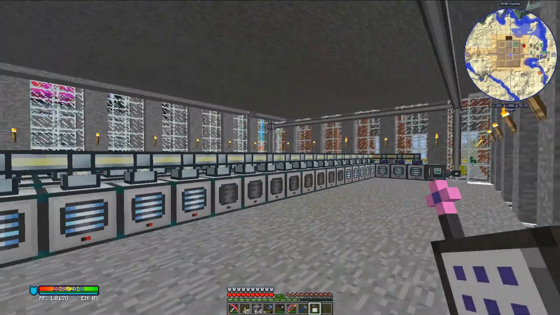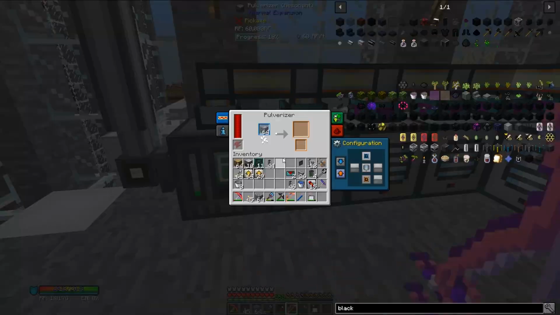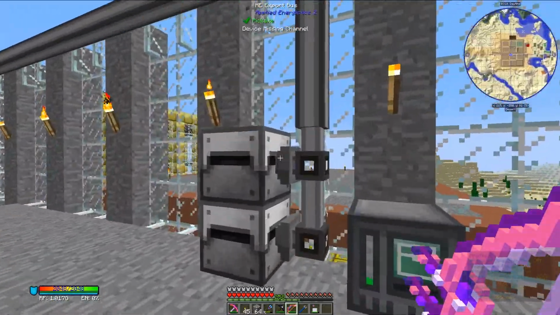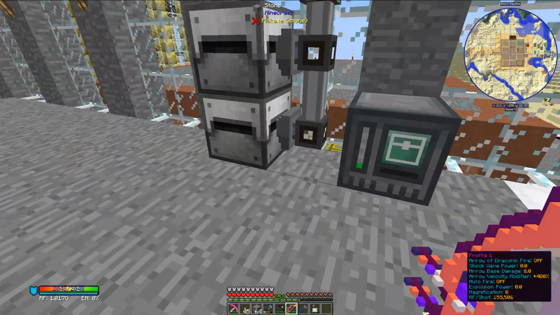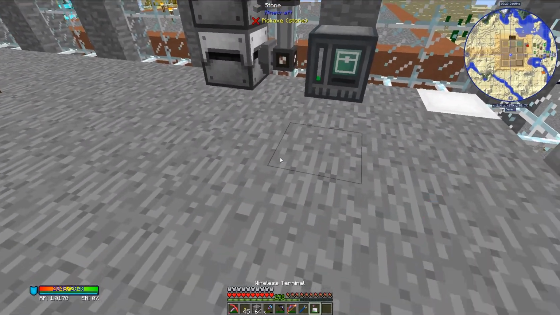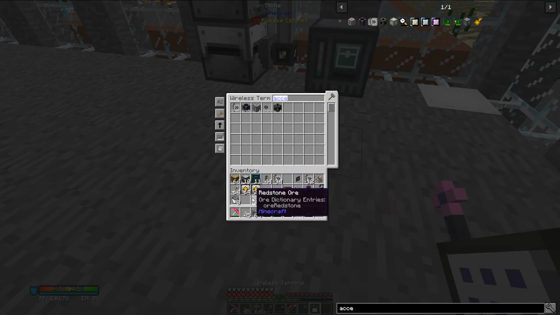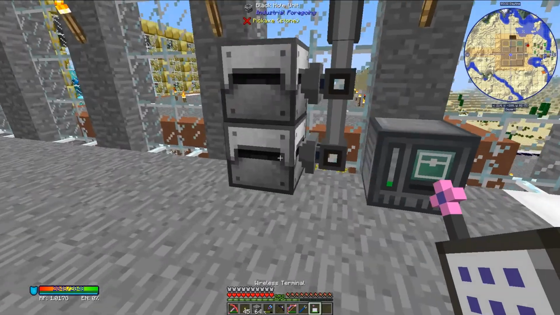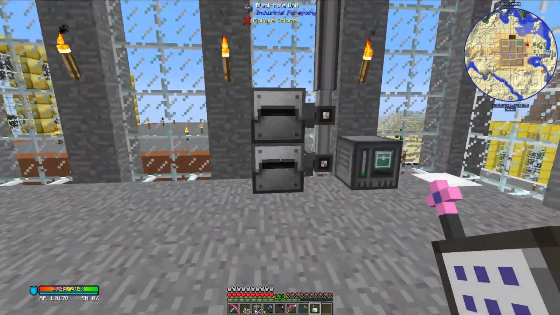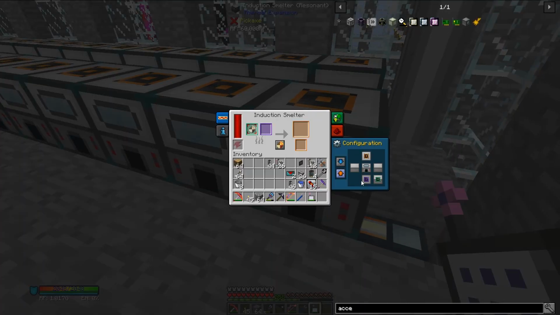Now, currently I have gold being processed right here, but let's go ahead and stop that. So let's try to find some gold real fast. Here we go. We are going to have the gold going right here. And we are going to have the redstone going right here. And what we need to do is we need some acceleration cards. Let's just grab a couple stacks. We can get rid of these now. And let's throw these in here. So we have our gold ore and our redstone ore, and those will be going in the bottom.